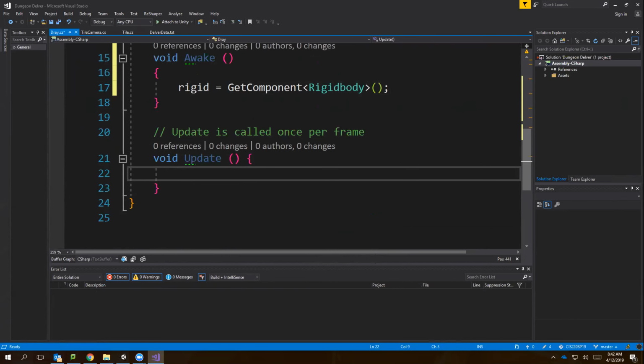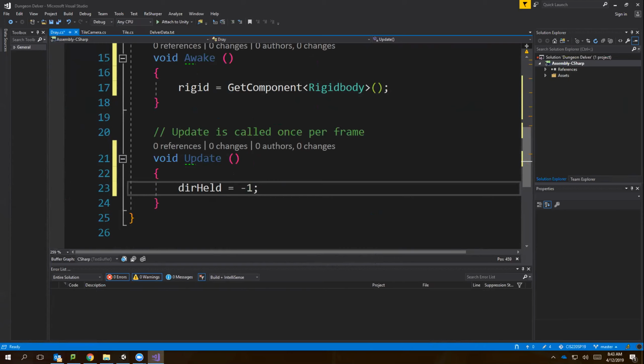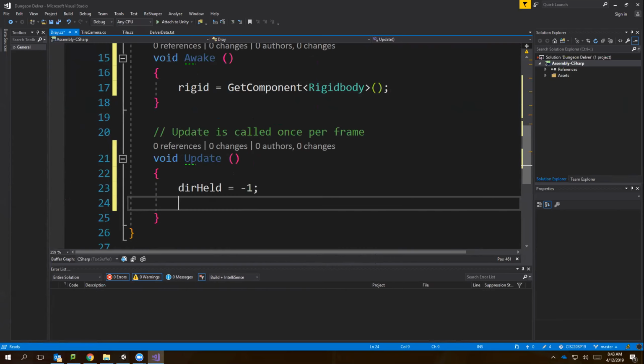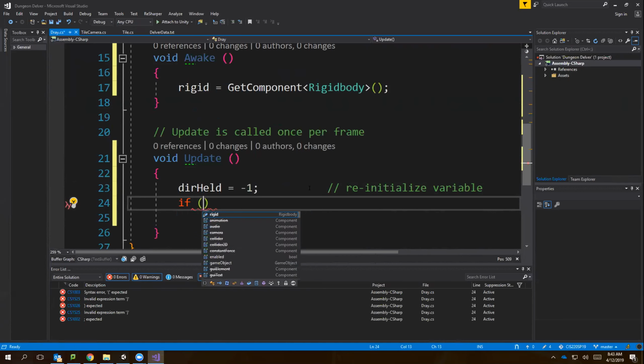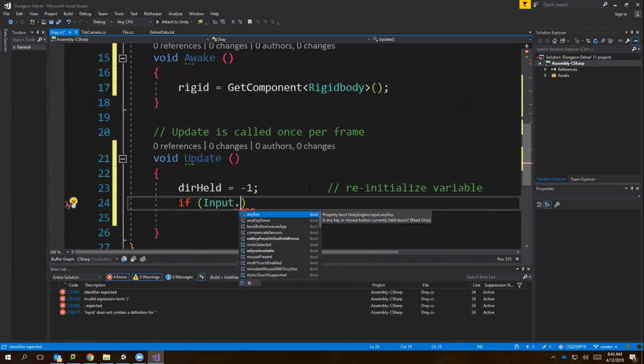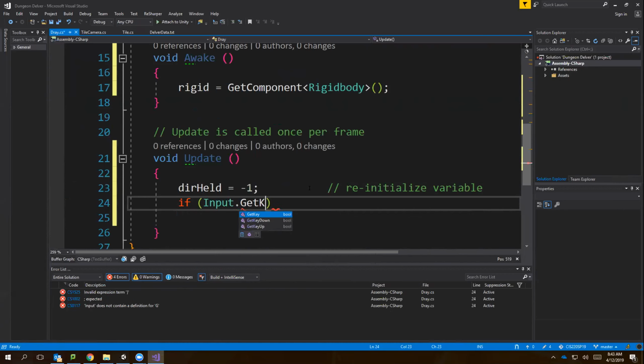So let's update our dir held variable, and we'll set it back to -1 as we start our method, so we know it's always initialized. Let's put a comment there. Reinitialize our variable. And then let's check our keys. So not too glamorous here. We're going to use the input class to get which key is being pushed.